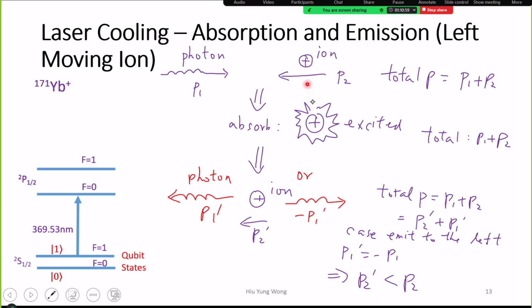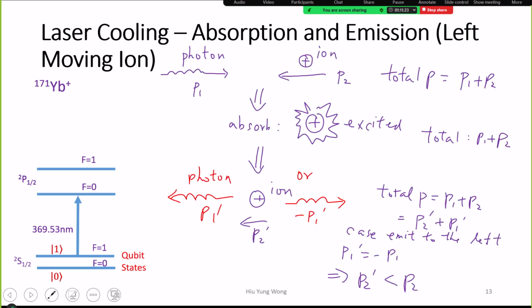This is negative to each other, so it will be a smaller value. Right? But this is positive, right? Add together, right? So this one needs to be smaller in order that when you add together, these two will be the same. Okay, think about that. Right? So then I will slow down, right? So this will make me slow down.